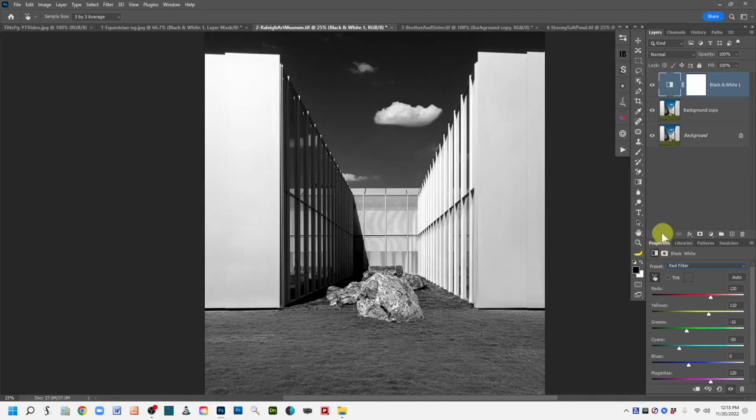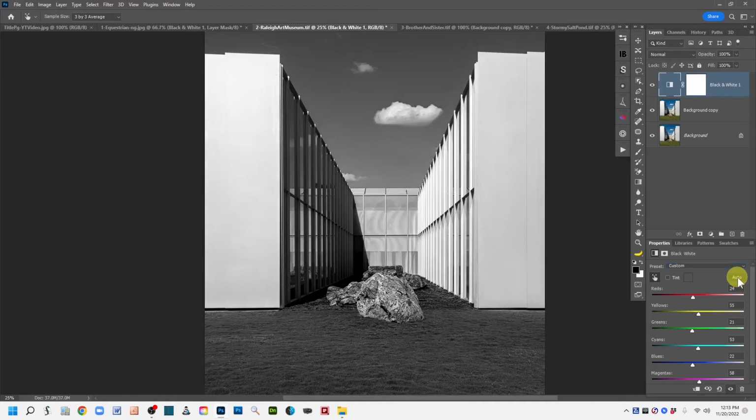Now, moving down in the properties panel for the black and white adjustment layer, the next thing we see is a little auto button right here, so you can also try clicking on that and see what it does. You can see it's made a much smoother, full spectrum kind of black and white conversion.